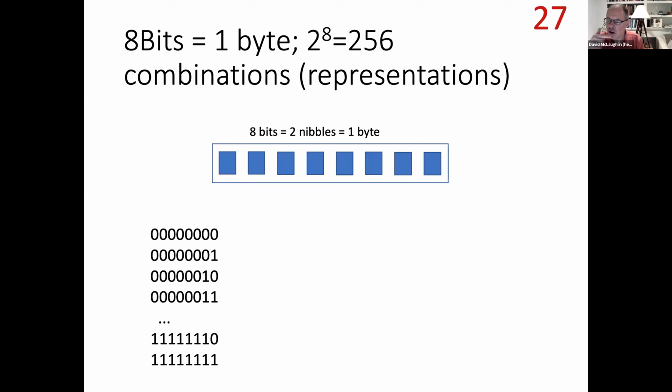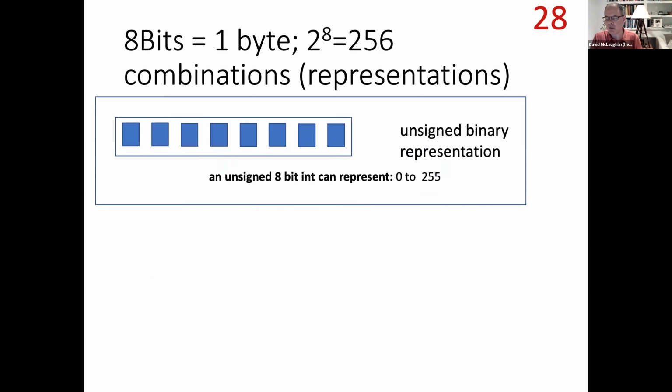If you have 8 bits strung together, there are 2 to the 8th, or 256, different possibilities. So if you have a variable that occupies 1 byte, 2 nibbles, 8 bits, it can have 256 possible different values, okay?